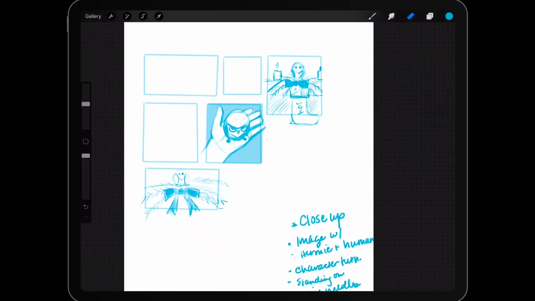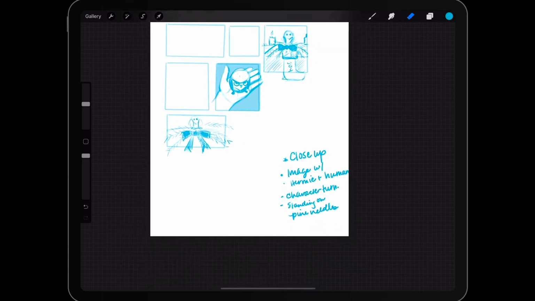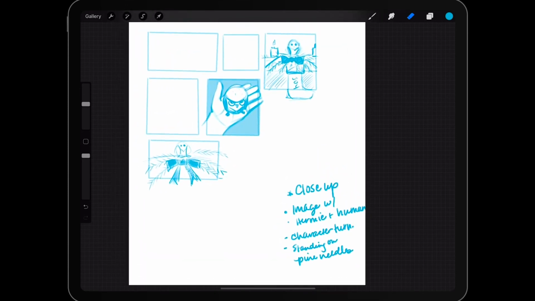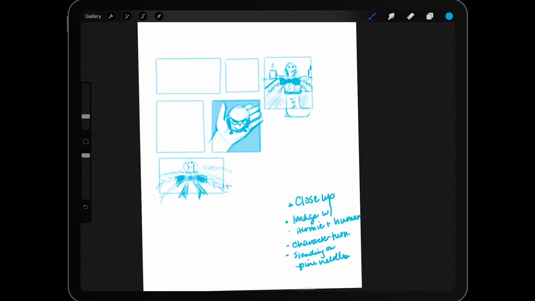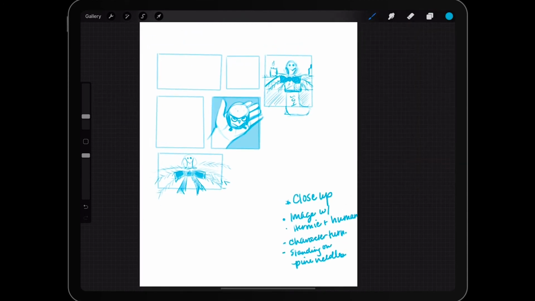And look at that. I have 3 ideas in the span of, I don't know, 10 minutes or so, where if I hadn't done thumbnails, I wouldn't have come up with these ideas. So this is really why thumbnailing is so important, and how it can really help you as an artist create the best compositions. The point to keep in mind is to really push yourself.